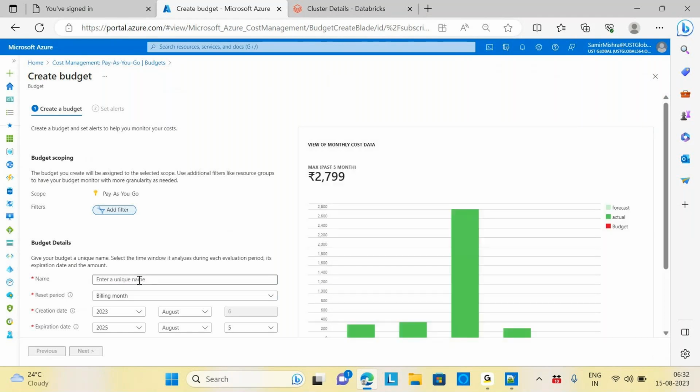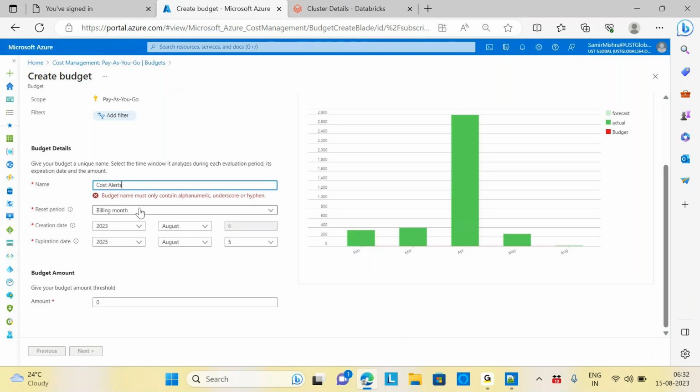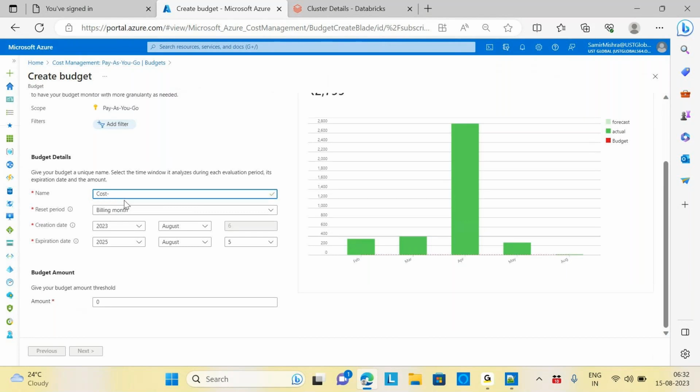I will do it, but you need to give a name here, something like, let's say, cost alerts. Okay. So let's say billing amount. Let's take month wise.